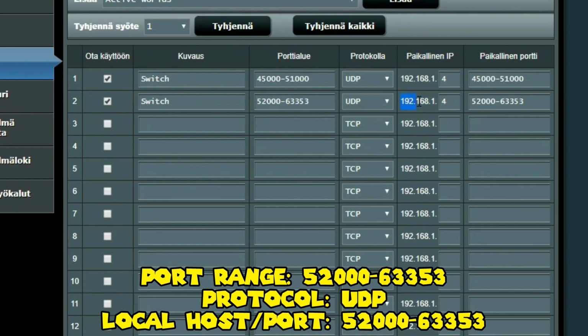Now if you wouldn't have the static IP, you'd need to change this IP address to match your Nintendo Switch each time you turn it back on. Now this is the local port again, and you type in here the same numbers that you have in here.